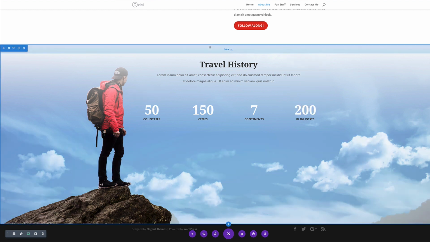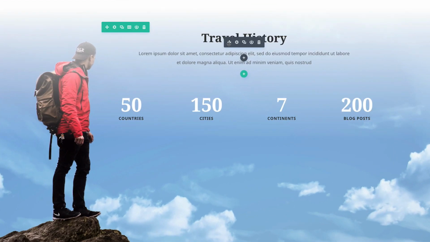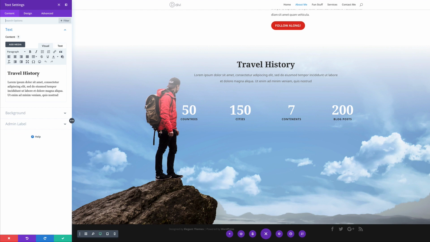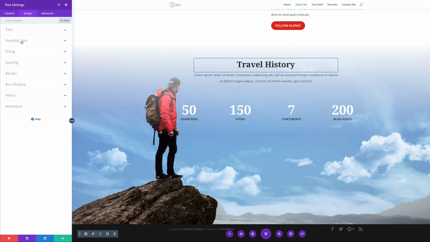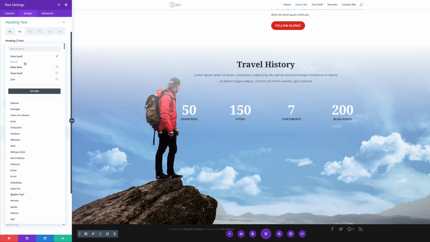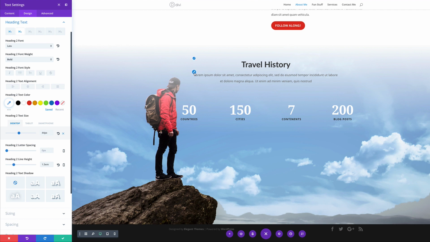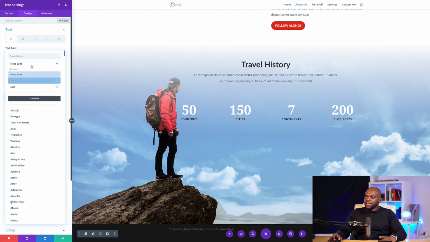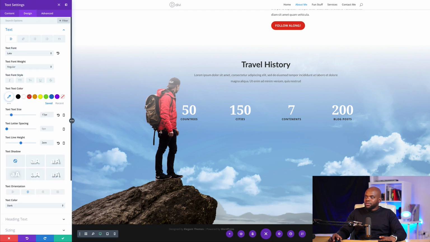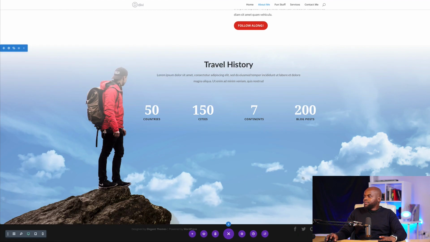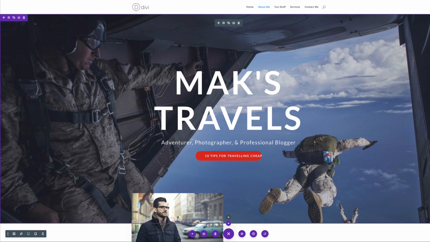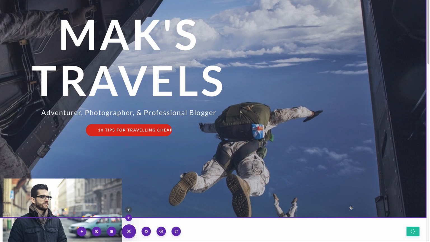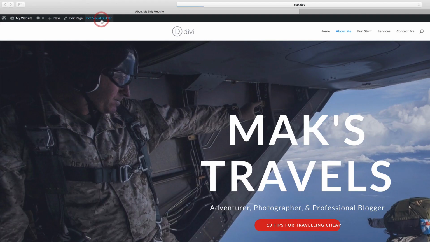Okay, so now that I've added all this, all I have to do now on this page is to go in and make sure that my font is the right font. So I'm going to click here on design, change my font. And then over here, I'm going to change my font on my paragraph text, change that to Lato, and that looks fine. So I'm going to save. So that's the design of our page. So I'm going to save this by hitting this button here. And then now we can exit the Visual Builder.